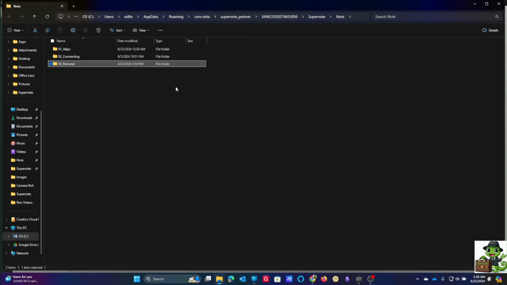Now, this is where I showed you how you could view the notes natively. But what's really cool now that they've got the desktop app working as intended is not only can you see those files, open those files, but you can go ahead and organize those files in Windows Explorer, and that will carry through in the Supernote Cloud, the Supernote devices, and the mobile app. So it really is a seamless experience.